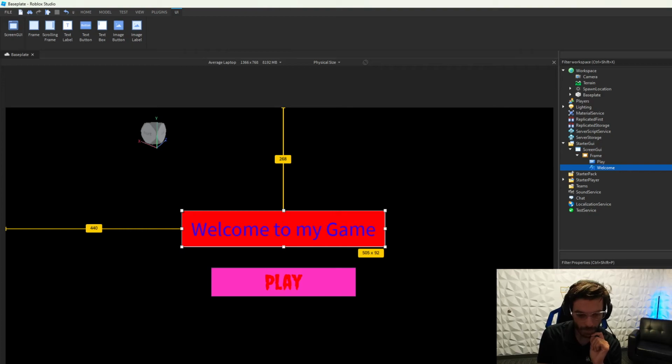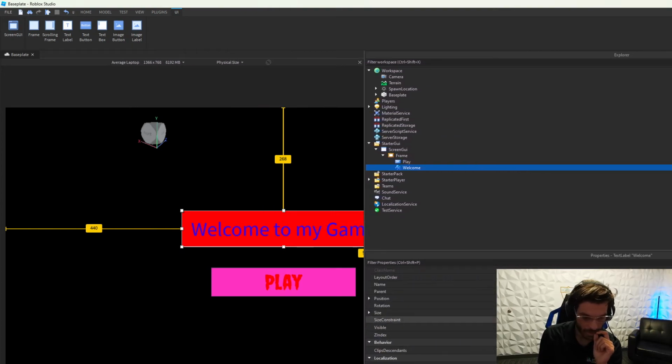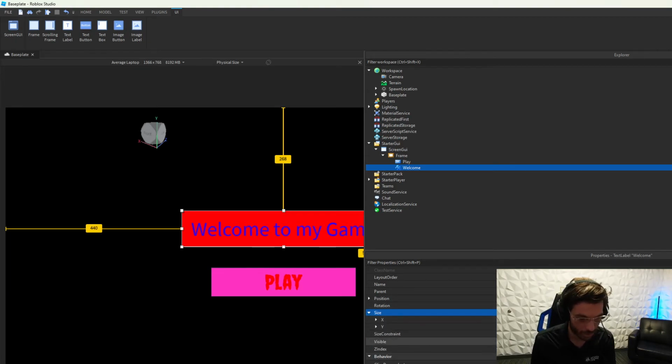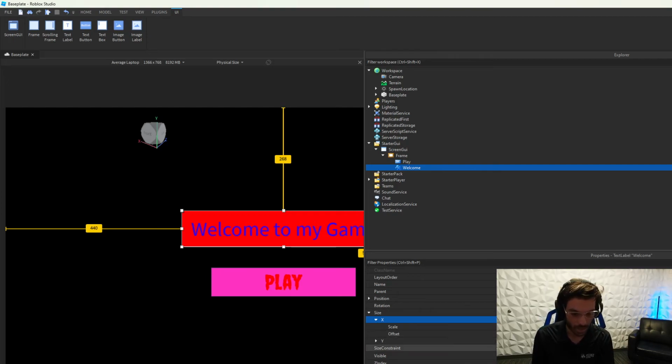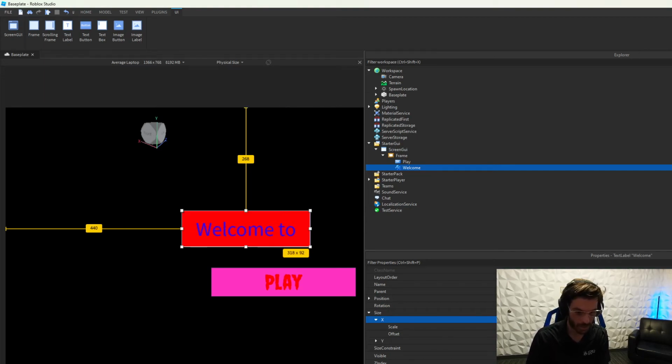So if we come over here, right down here, you'll see size. Essentially, the first number here will take a percentage, where 1 is the full percent of the screen and 0 is none percent. This is the x-axis, and then this is the y-axis here. Generally speaking, the second parameter that the size property takes is going to be the amount of pixels. So typically what you want to do is get rid of the amount of pixels here, and only use this as a percentage, right? So now this is 20% of the screen, right?